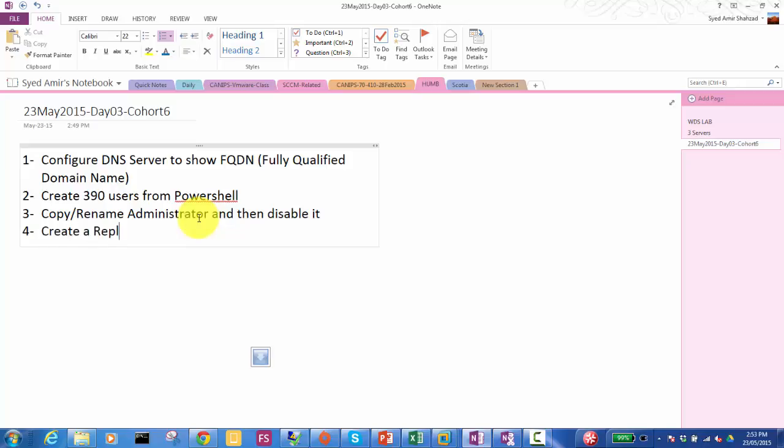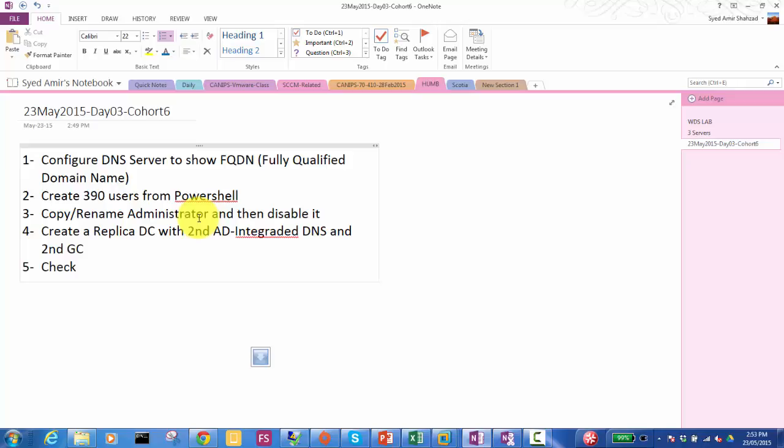Then create a replica DC with second AD integrated DNS and second GC.